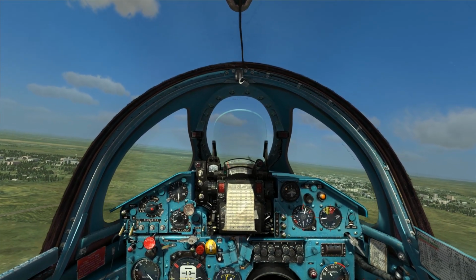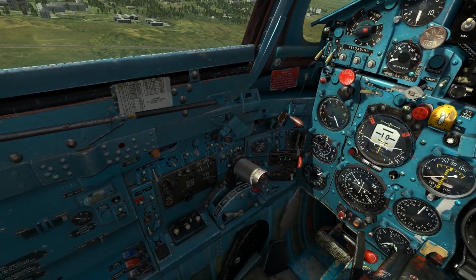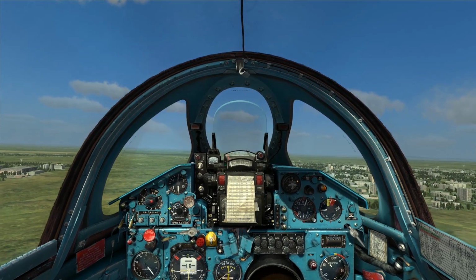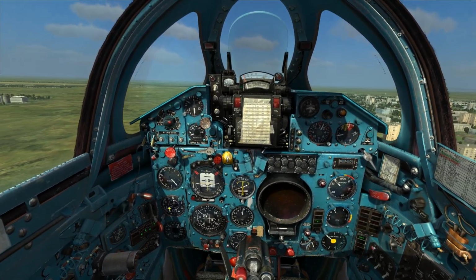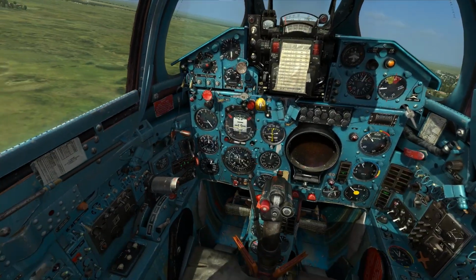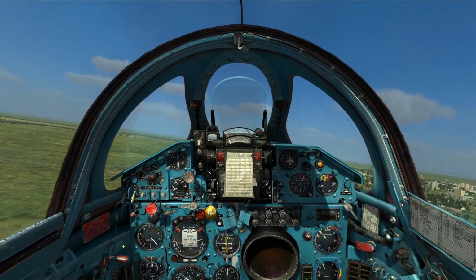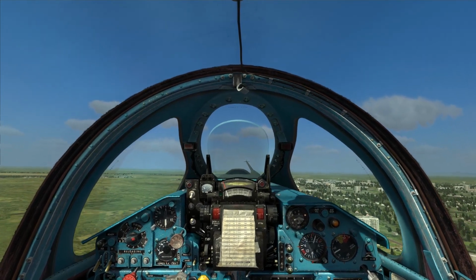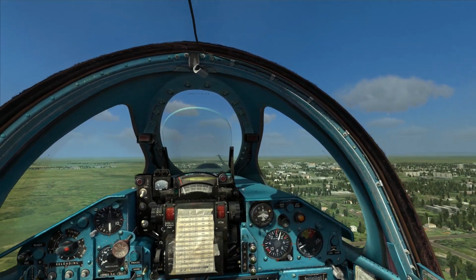Yeah, this is going to be interesting. I know there's a canopy, or there's a seat up switch. Let me see if that helps. Yeah, it's hard to tell. Okay, so let me get my mind back in the game here. Okay, 380. Let me go flaps down. Boy, that brings the nose up even more. This is going to be a bear. I can already tell. Yeah, boy, okay.